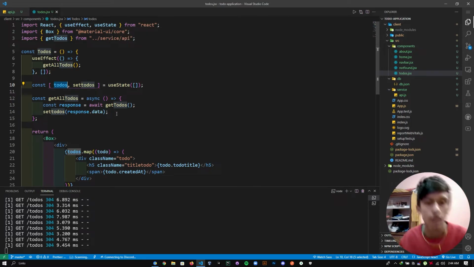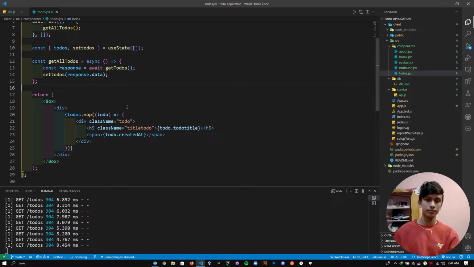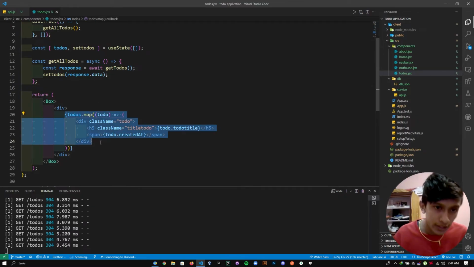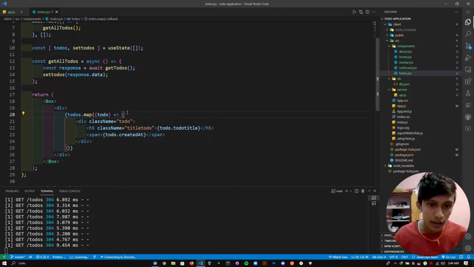So response data just means the array of objects from the API, and then just mapping the data. If you don't know about the map function in JavaScript, what does map do, you just watch my other tutorial about that.